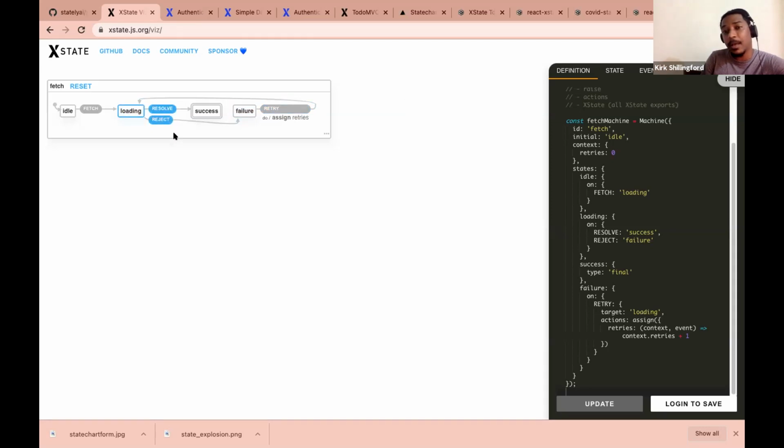I really like this as living documentation. If I have this in my docs, I don't have to worry about the diagram going stale, because the diagram literally is the code. So as the code changes, this will update. I think it's a great way of explaining the flow of an application. This is obviously a simple example, but these can get more complex. You could build the promise async await structure into this.